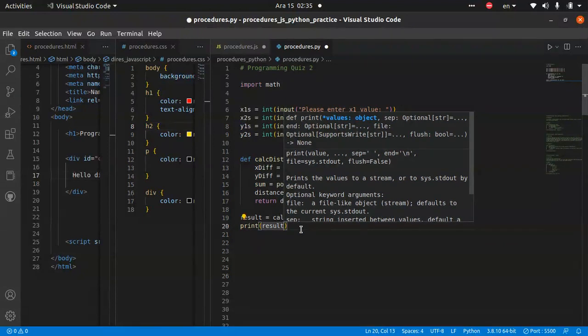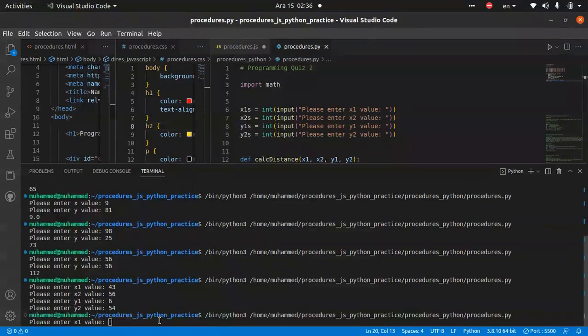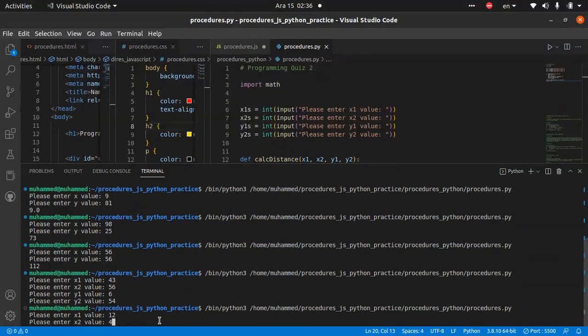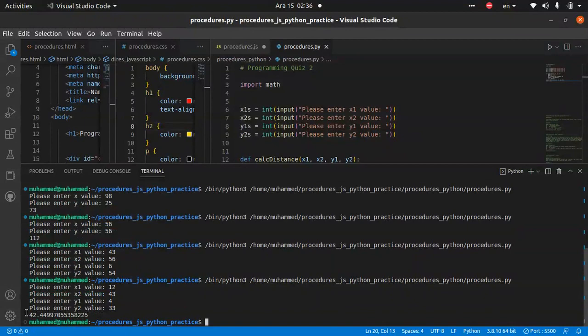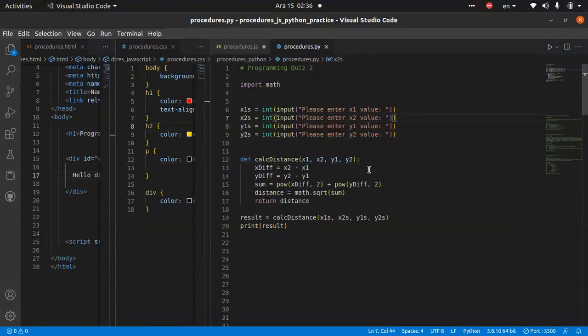Now, bam. Okay, let's do it now. Anyway, arbitrarily I will do something like that. Okay, this is our calculation result. You can see here. That's another way we did in Python, but in this case, I'm just trying to show you about functions. You can also apply nested functions here.